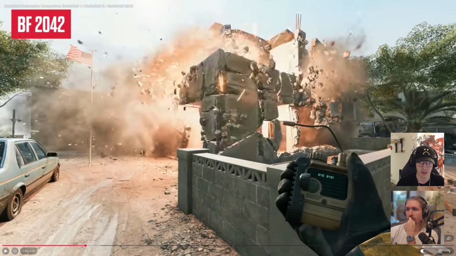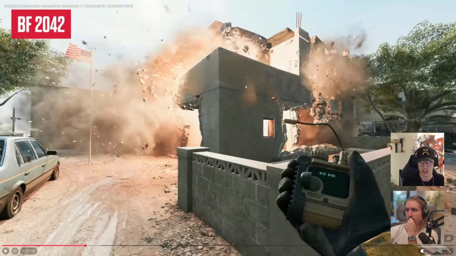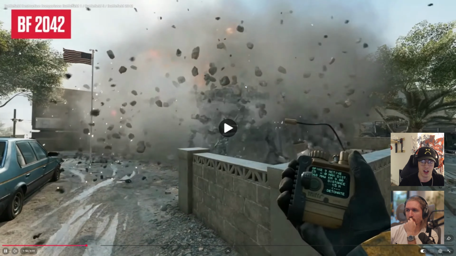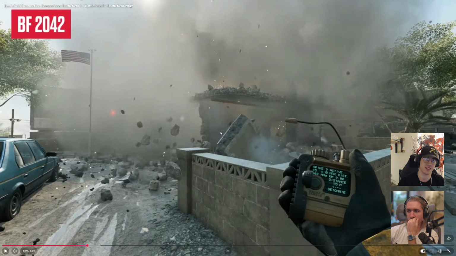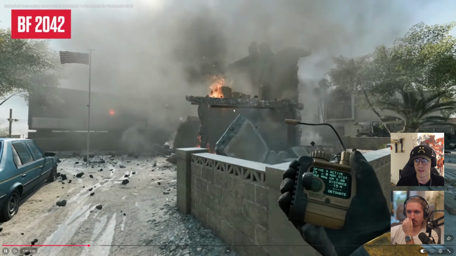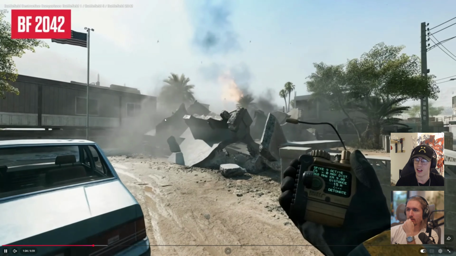So they're already rounded and a little bit crumbly, and they have vertex painting for where the damage is happening. This little optimization here looks pretty good. You can cover it with a few more effects, but it's going to take you a long way, because something like this house or that wall there was maybe at most 100 pieces. And then they're killing more as they hit the ground and replacing it with particles. So all of that fine-grained control is what you need to get that high level of optimization.